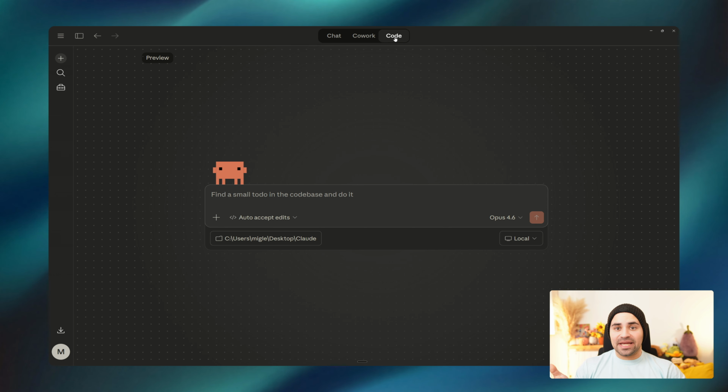The desktop application now has the three Claudes inside of it, so you are no longer limited by having to use some complicated terminal or some IDE, which are things that might scare off the normal business user. Here now we have Claude Code. What's the difference between Claude Code and Claude Cowork? Claude Code can actually run commands in a terminal. That means that it can actually execute code for you.